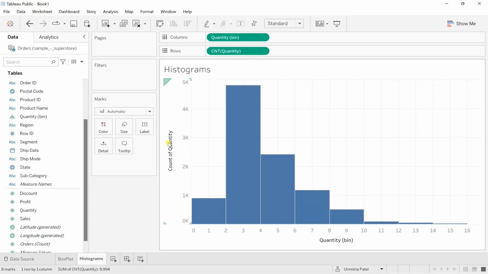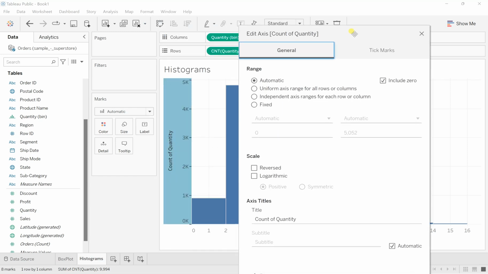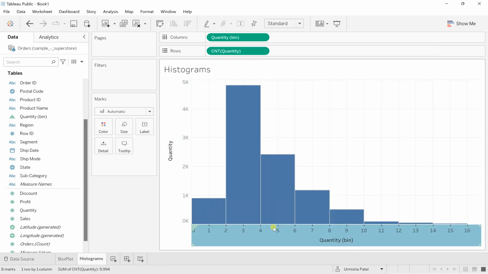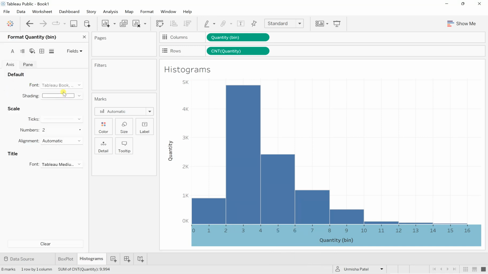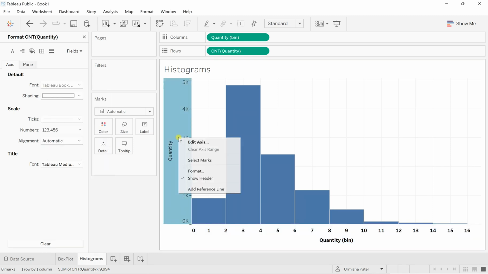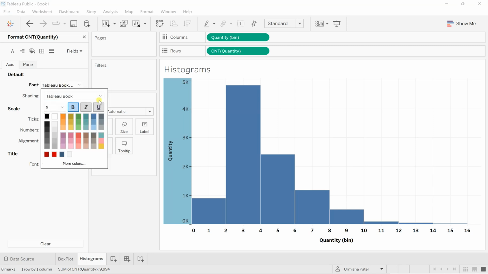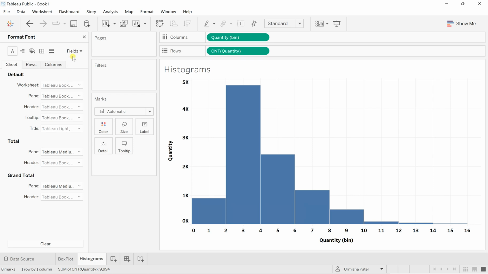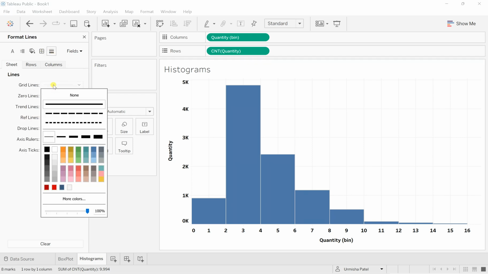You can also leverage the size of those bars and make a little bit of change here to enhance your overall graph. You can also highlight this while changing the format: change the font size, make it bold, the style to medium, and similarly for the quantity as well. You will see some difference in the look. So yes, this now looks good. I want to avoid the grid at the back, so I'll go to Format and remove these grid lines from the sheet.